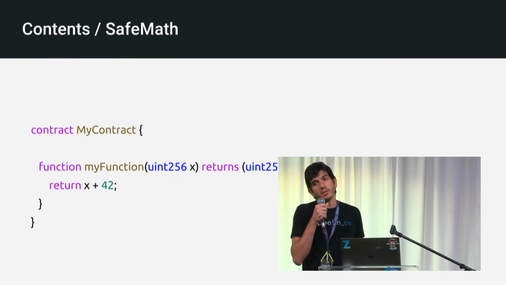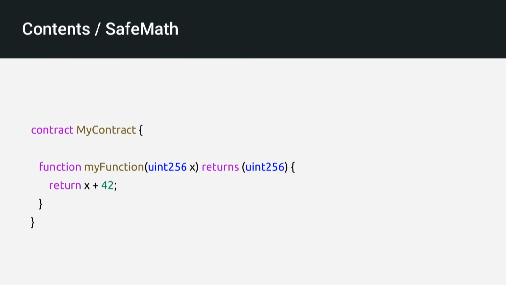Usage is pretty simple. Let's say you have a contract that performs regular arithmetic operations. What you want to do is add the using keyword in Solidity, which allows you to call the library methods directly on that object, and use whichever arithmetic method you need. Ideally, you should not have any plus signs or minus signs in your code. You should be delegating everything to SafeMath to make sure you're not at risk of falling into an overflow.